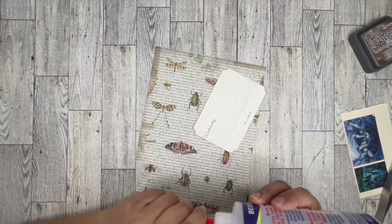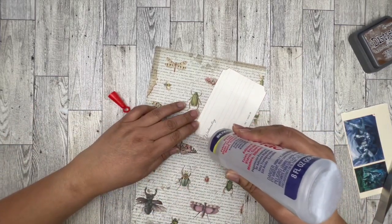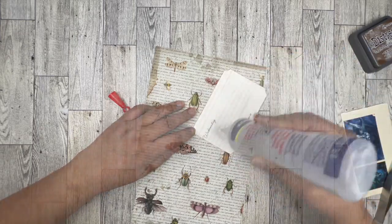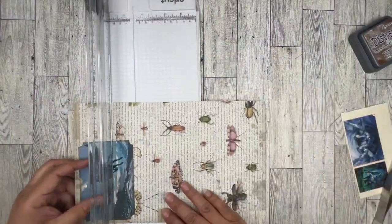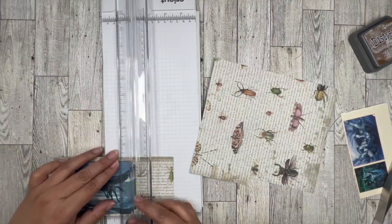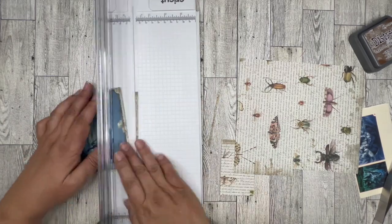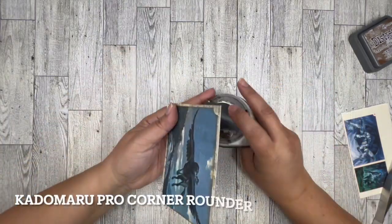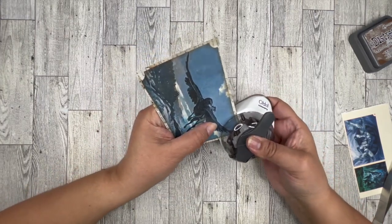And because water-based glues will warp your paper, I'm just going to use my Fabri-Tac to adhere this down. I'm going to trim this pocket down and I will be right back. Before I adhere this down, I'm going to use my Kodamaru Pro corner rounder just to round the corners for my pocket.